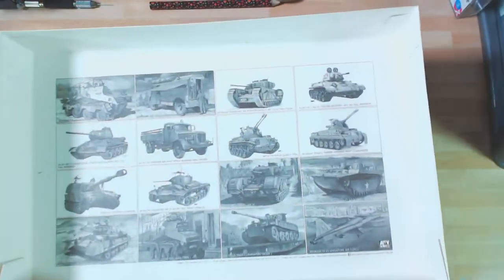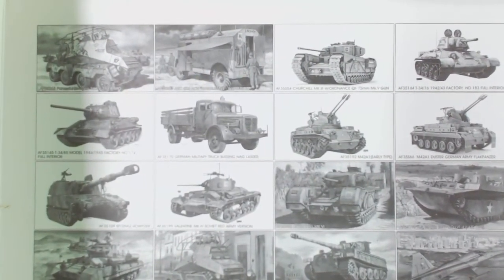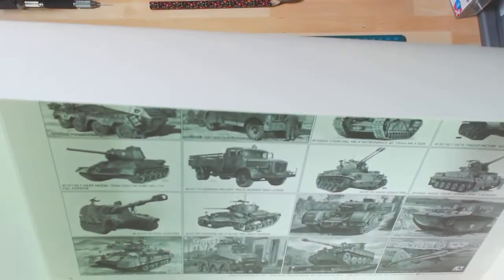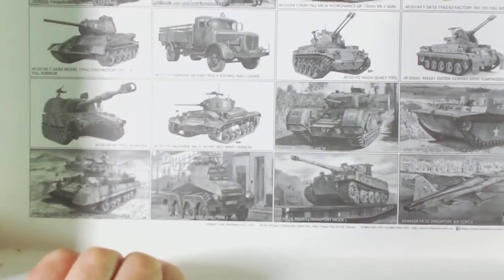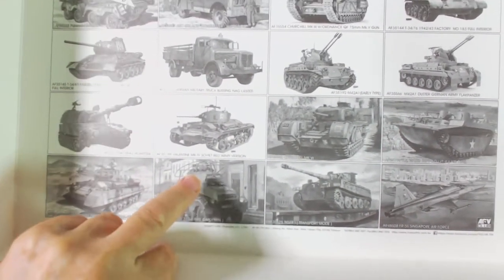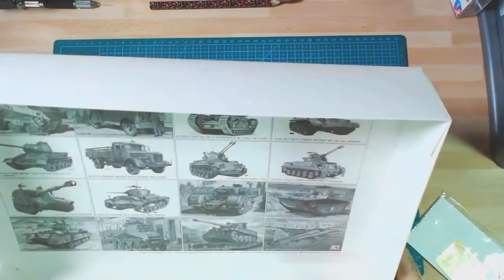There are a few other vehicles they do. I'll hold the box up. There's another command vehicle there — that was actually one that Monty used, but he got captured. Actually Rommel used it for a little while and then left it behind. So there's the other version of the armoured car with the turret on the top — it's got a machine gun and a 2cm gun on it. Again reconnaissance, but this is a command vehicle, obviously not with the same set of radios that the one I'm building now would have.